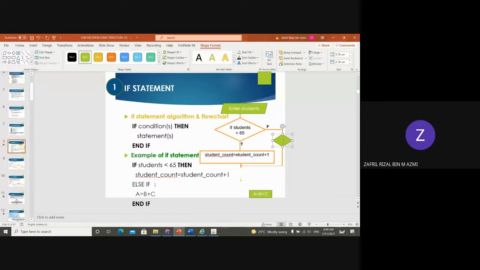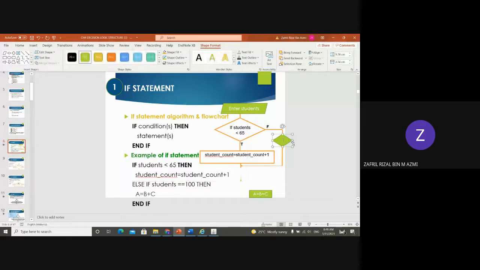Okay, so for example, with the condition, students equal to, this is not logical, but just for example. Then A equal to B plus C. So how do you want to make it a flowchart?